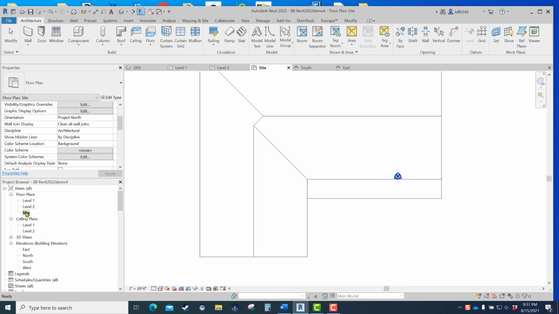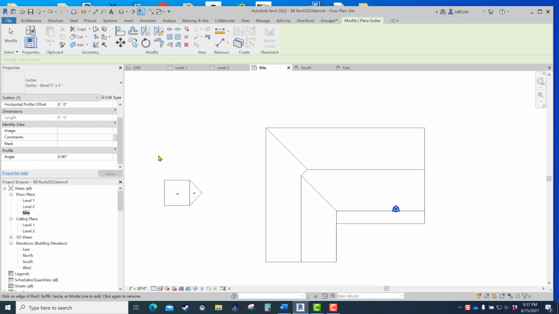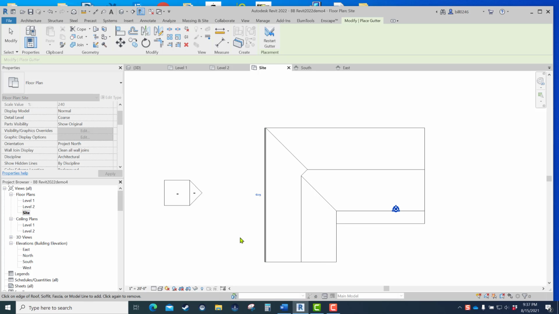Let's go to the site view and do it there. So we're going to go to roof and roof gutter. Now the roof gutter is going to be on the low side of the roof. Pick, like that. It's going to be on the low side of the roof. Now where it's not going to be is on the high part of the roof. In fact, you can't even pick it. See, it won't even let me pick it, but it will let me pick here. And it will let me pick here, but it won't let me pick this one because, again, that's the height.